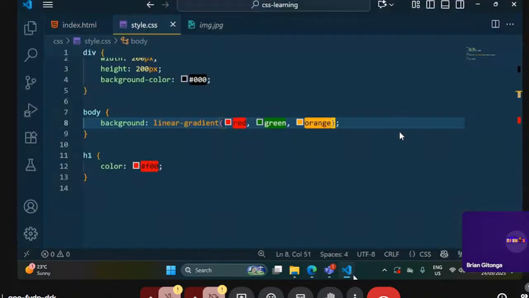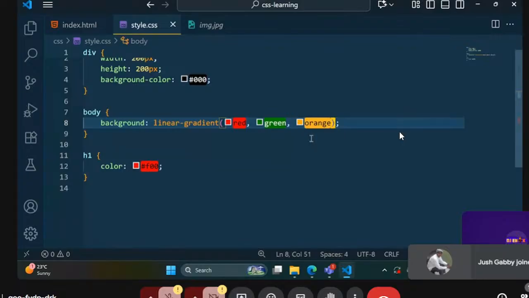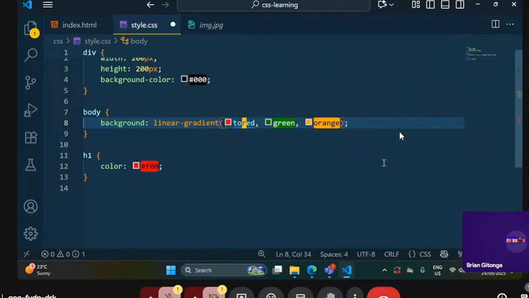And then we have said you can also specify the direction. If you want to specify the direction, that is what you start with in this linear gradient function. So instead of starting with red, I can start here with the direction. You specify wherever your direction is, so for example, to the right, and then red, green, orange.